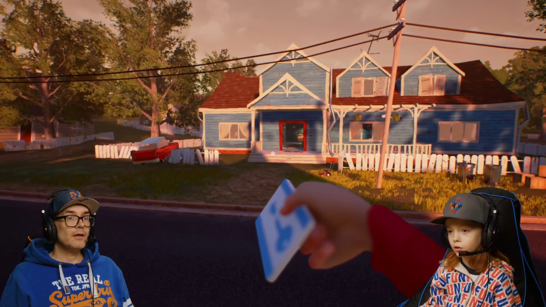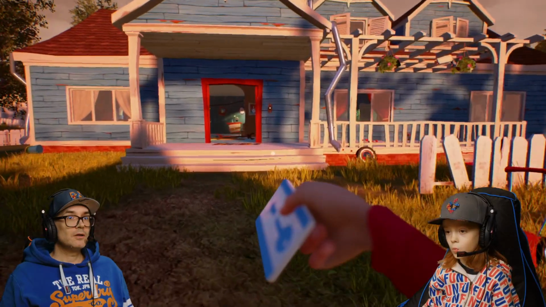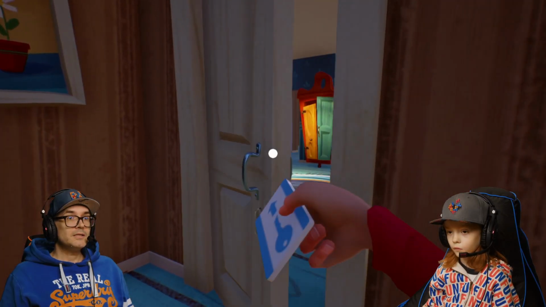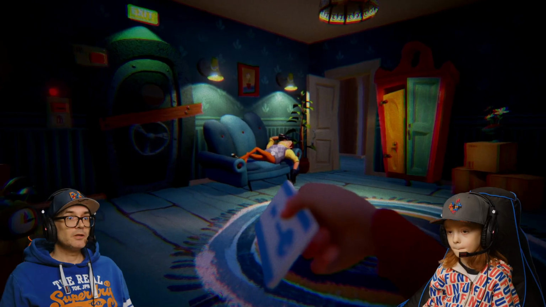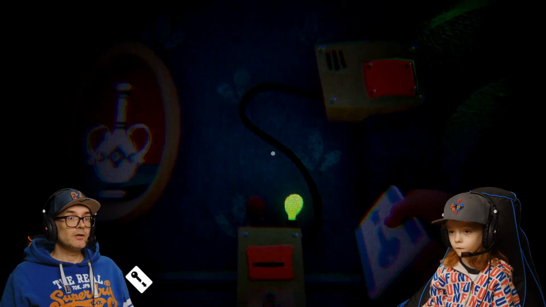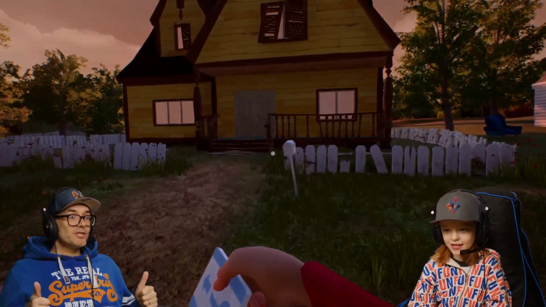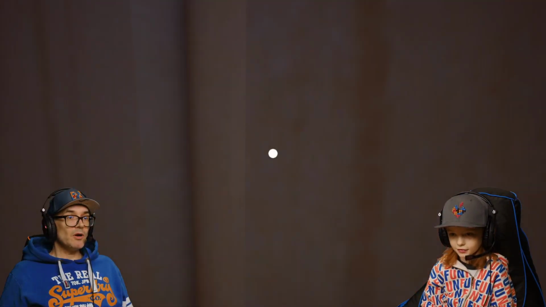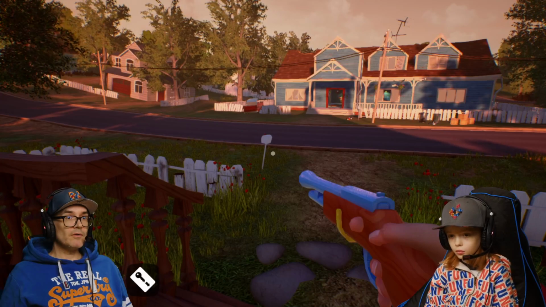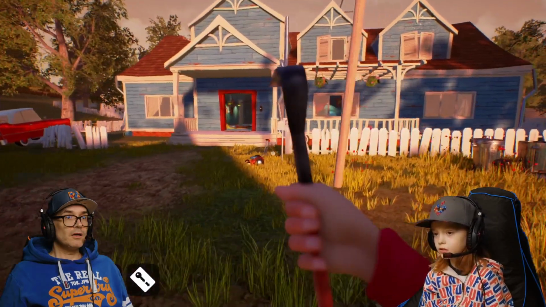Where is he? I think he's in the living room. He is? He's sleeping. Let's go! That was good! Okay, so now it's unlocked. The door is unlocked. What do we need now? The crowbar? Yep, we need a crowbar. Okay. We need a crowbar. And we need to be quiet.